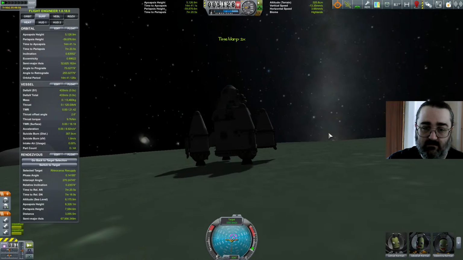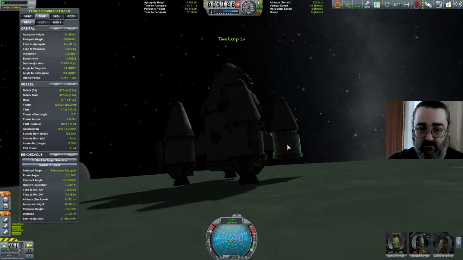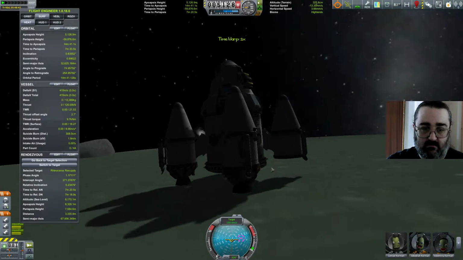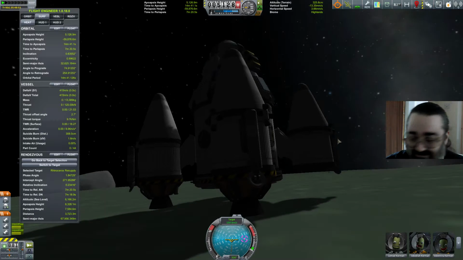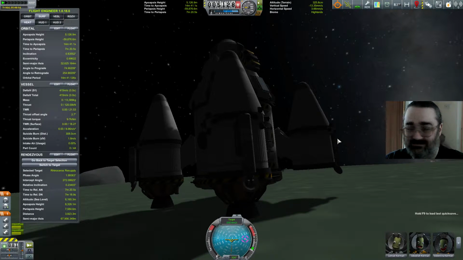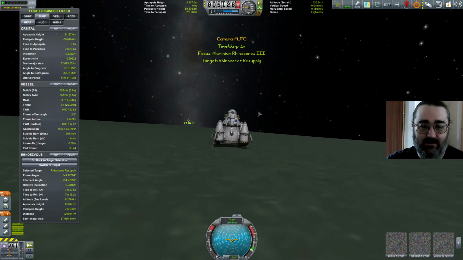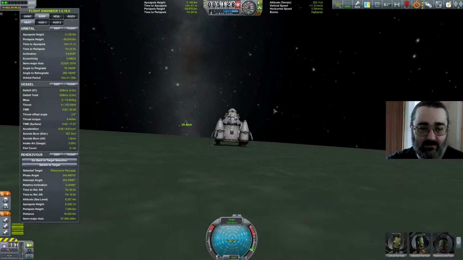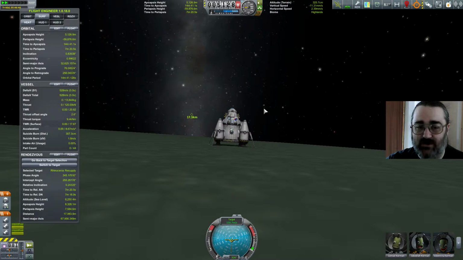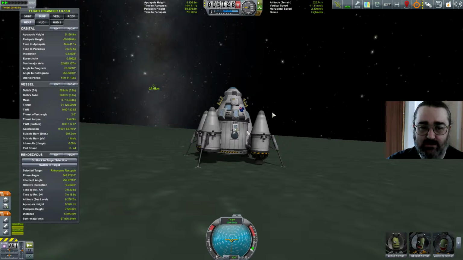What? Why aren't I moving? What is going on here? Right, let's load the quick save. That was weird. Okay, that was like not what I expected to occur. Right, now where? Okay, there we are. There's our incoming thing. So that was, I mean, it might somehow think that I'm stuck to the surface of Minmus, or maybe that was just a weird glitch. I might need to reload or something.